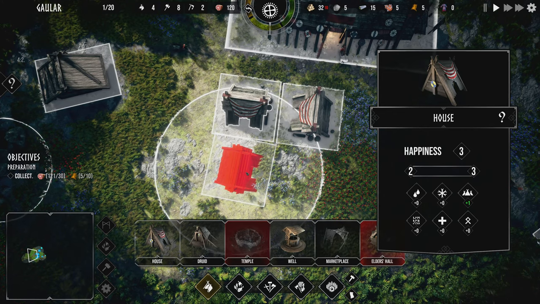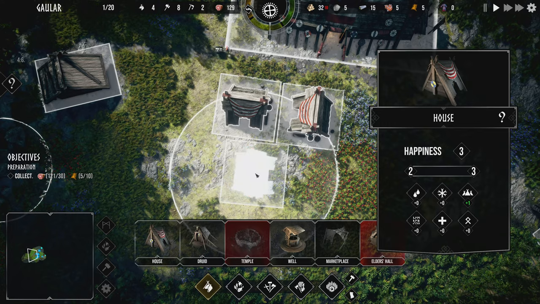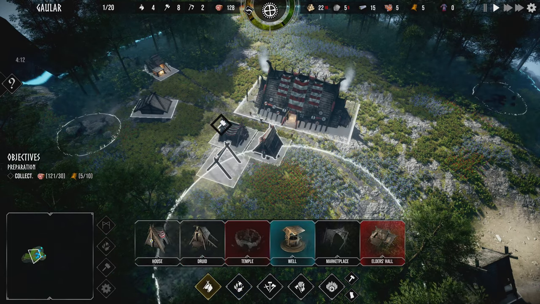It won't work. You're only gonna get one. So you kind of have to bias it a little bit the other direction, but we're gonna go about like that with it, just to kind of keep things interesting. So three houses right there. Then I'm gonna drop a well.